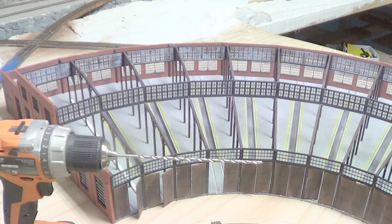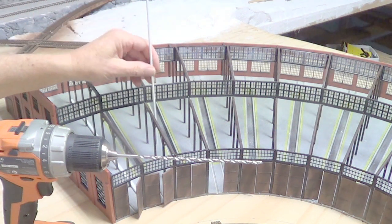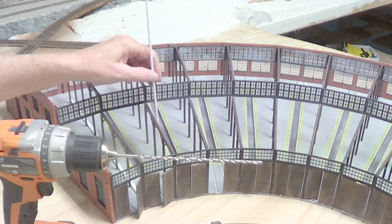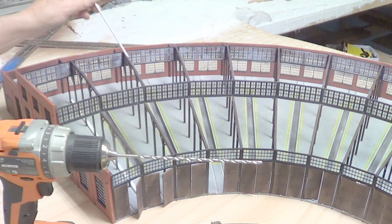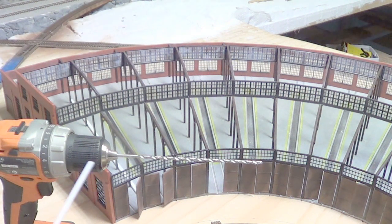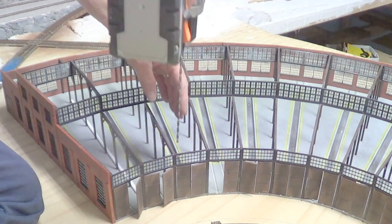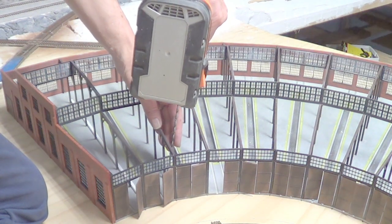Okay, the next part is getting ready for wiring. So what I have to do is now drill a hole at each post so my lights can go down each post all the way along. And I'm going to use a 200mm drill bit, which is 4mm in diameter. So what I'm going to do is drill as close to the beam as possible.